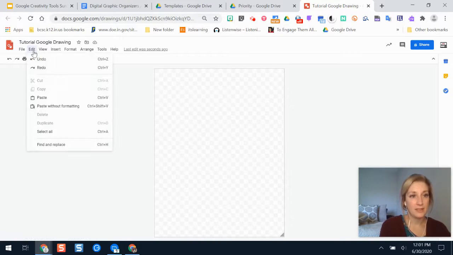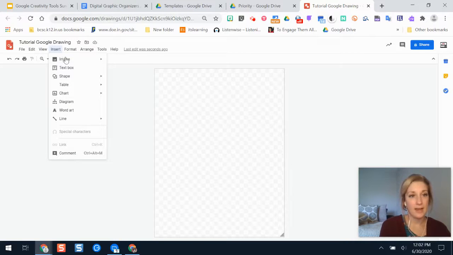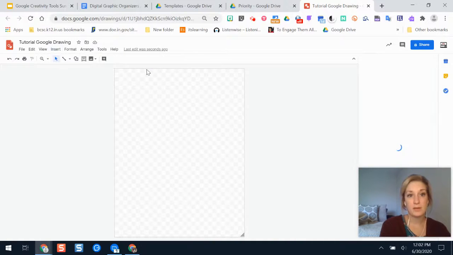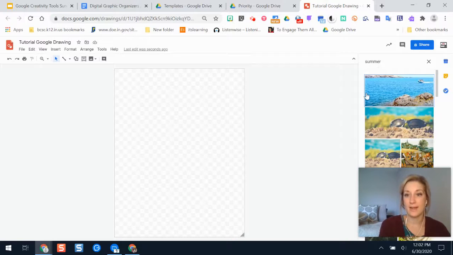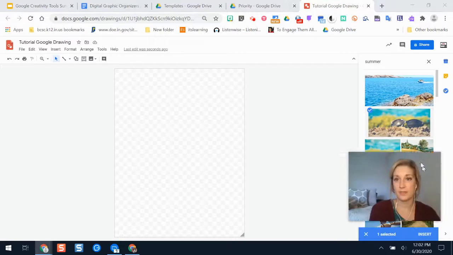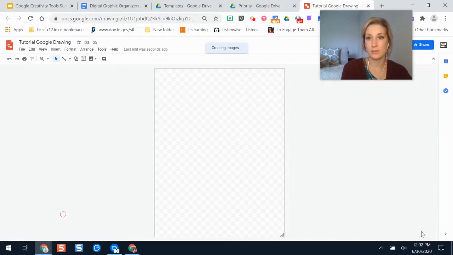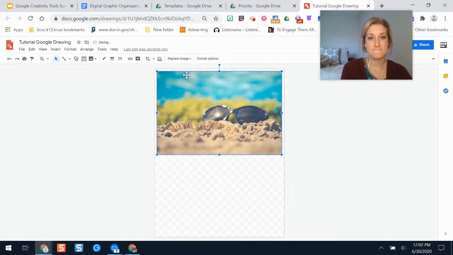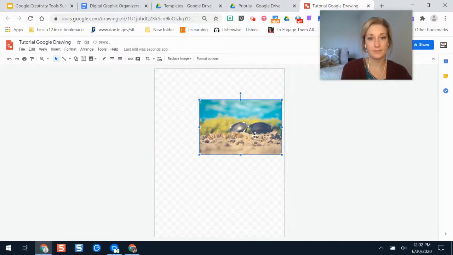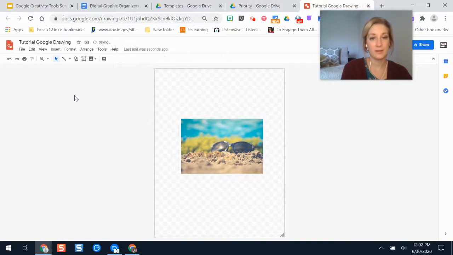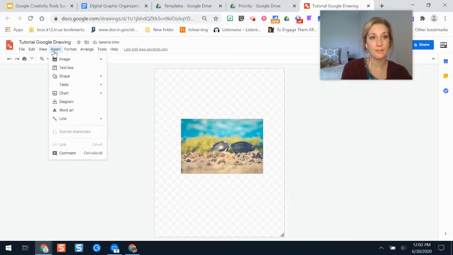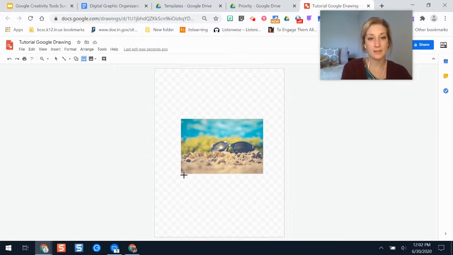So to add content to this, I go to the Insert menu and I have quite a few options here. I can add a picture from my computer. I can search from the web. I'm going to add a picture here. I'm going to move my video so you can see what I'm doing. All right. So I can add my picture there, resize it, do whatever I'd like, and that was just from a Google search. I could also add one from Drive, Photos, or I could take a picture right here and now if I wanted to. Next thing I could do is add a text box.